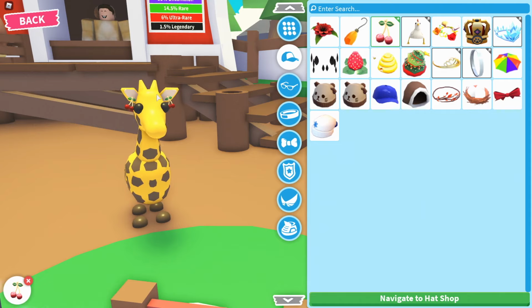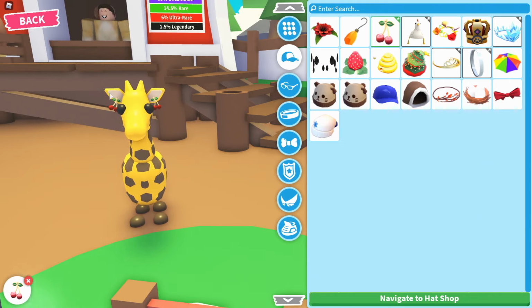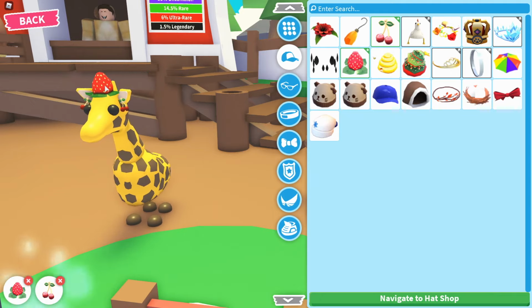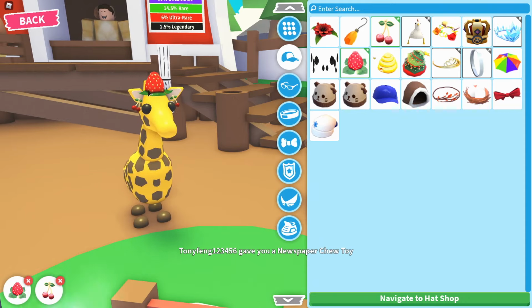They don't look good with some pets because they don't fit on them or something, or you just can't see them. But with Gerald, look, they look perfect. You can see them so well. You can see those cherries. And now let me show you the strawberry hat, which I think is absolutely adorable and goes so well with the cherry earrings. Look, that strawberry hat, it's literally an upside down ginormous strawberry, and I don't know how it's so big, but yeah.